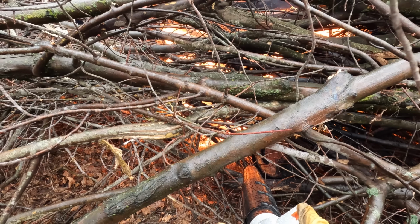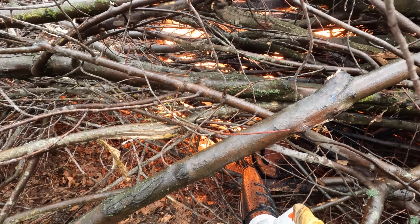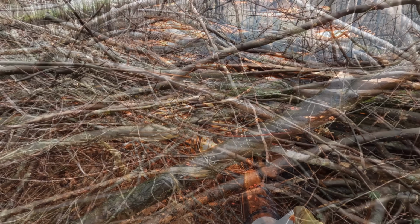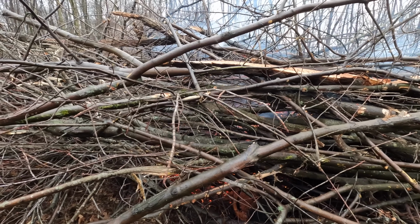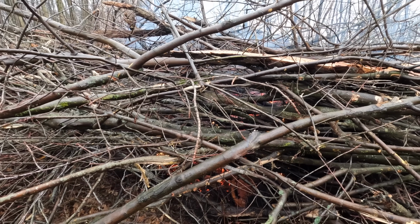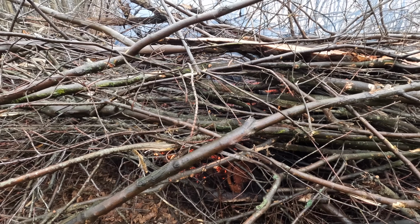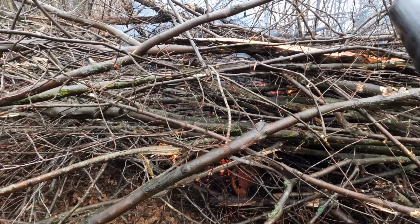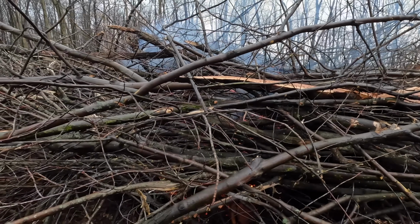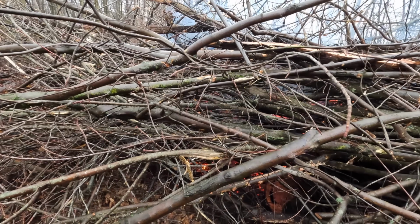We might have it. All right, I think we're in pretty good shape here. What's going to happen is just this center will burn out of it, which is what I want. And I'll have some nice hot coals down in the bottom for tomorrow morning. And then I'll bring the excavator out, pull the sides in. I mean, it's a big pile. It goes over there 25 feet. And we'll get her going again in the morning with the excavator and start feeding the stumps to it.